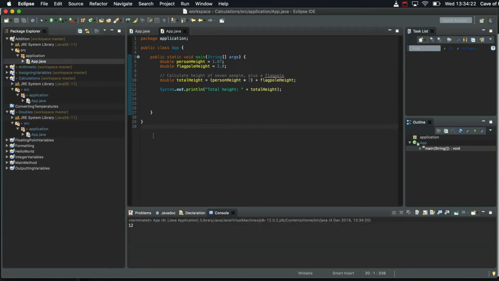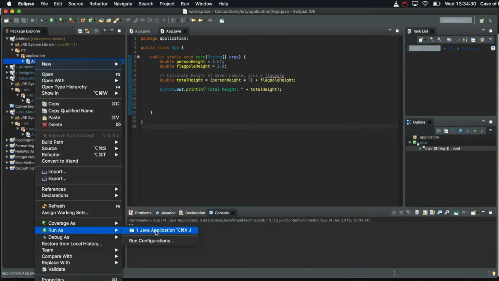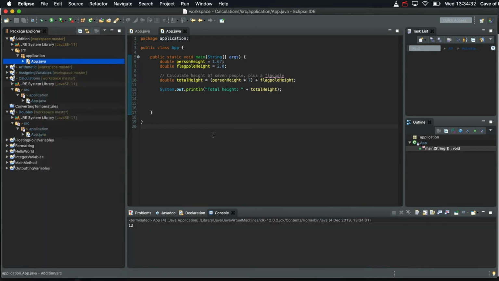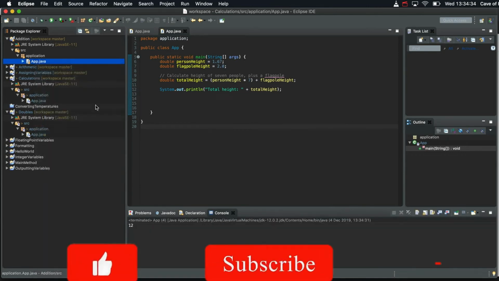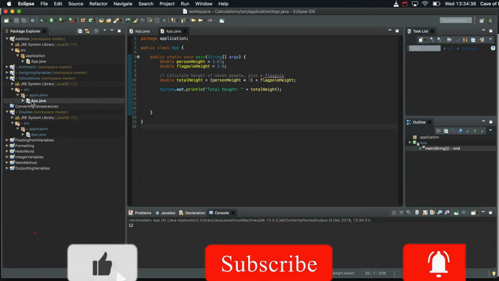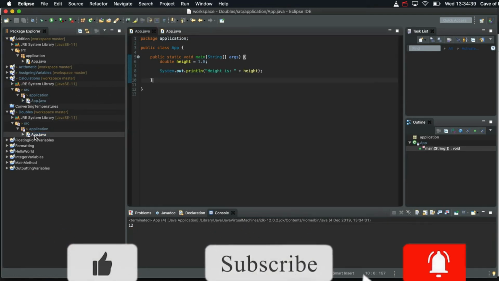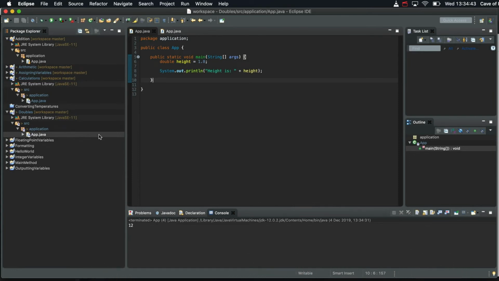But it helps if the first time you run something, if you're not completely sure you're running the right thing, actually select it, right click it and go to Run As Java Application. And that will help a lot, because if you've got multiple projects open, it's really easy to get confused about what you're running versus what you're writing at the time.